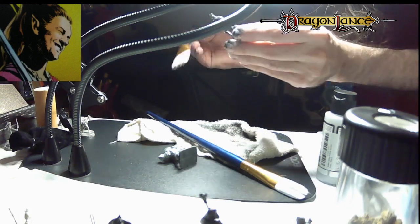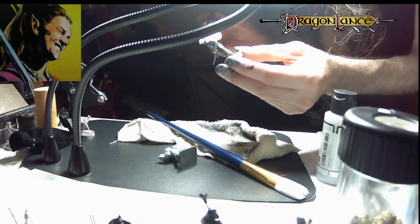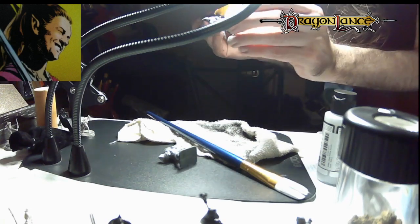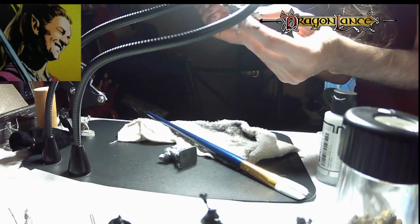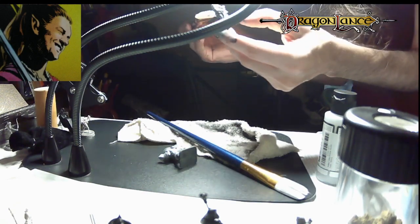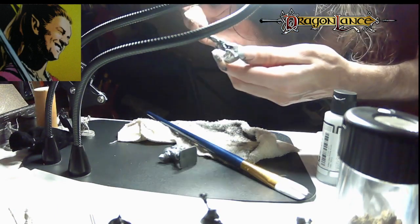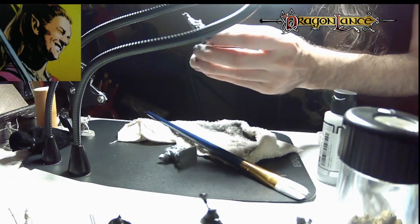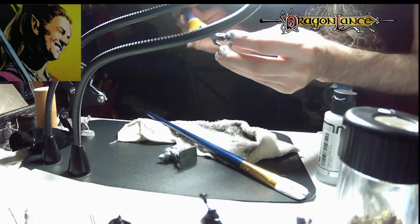I'm thinking taking a little bit of a dry brush and doing it would work too. Oh, that looks really nice. I like that. That worked on that. Oh, hell yeah. Don't be afraid of the brush. Just, oh, I like that. I like the way it brought out the detail.